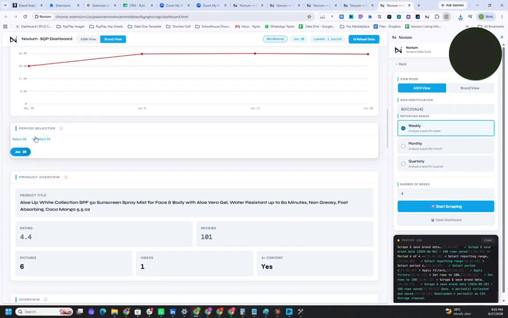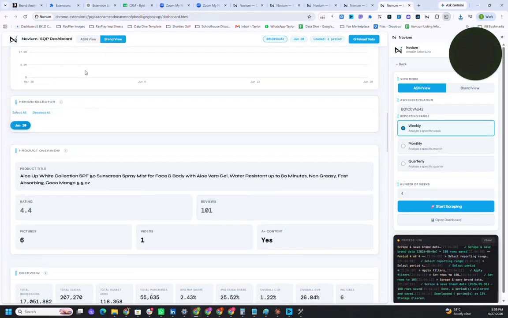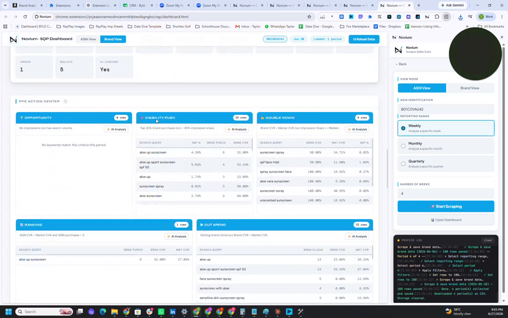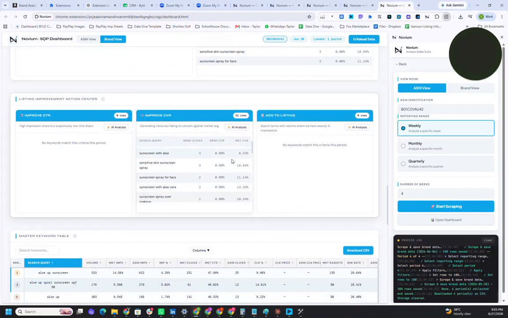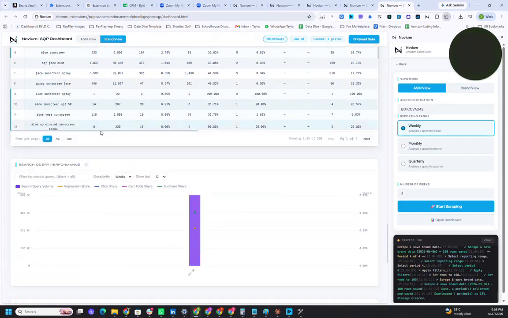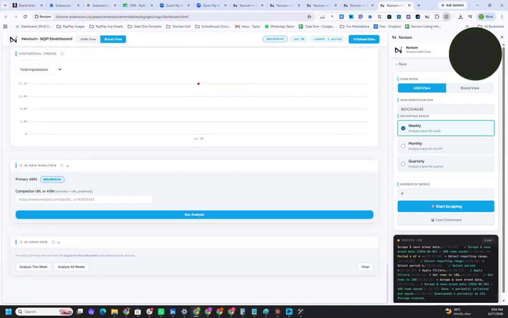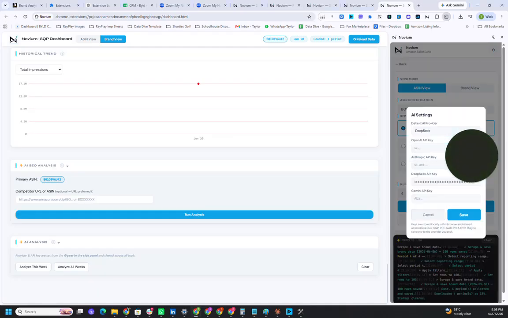This one is for the listing. Because we have one data scrape for the listing, it's also included in here, and all of those keywords and where we can improve this listing is included in here. And then all of the data relevant to the listing is here, same search volume, everything, and we can do AI analysis here too. So what we need to do is go there and just put the API key, it's already in here.